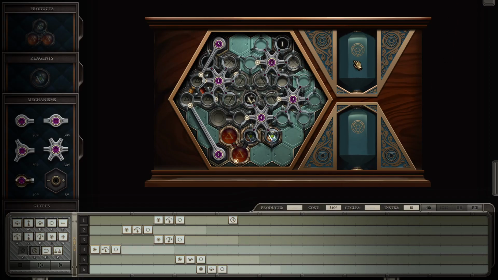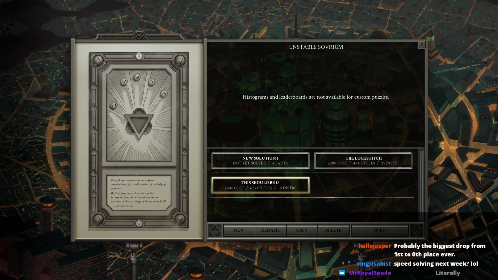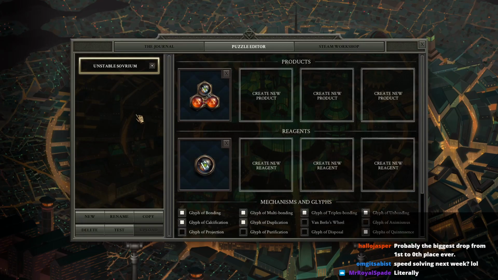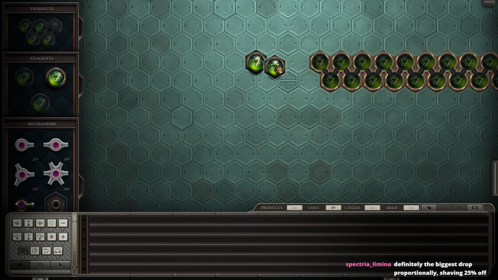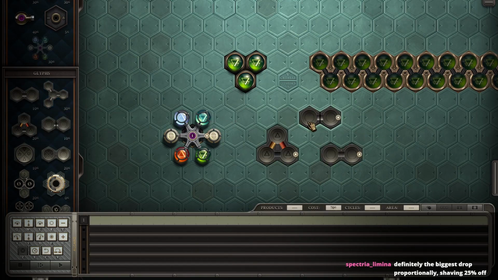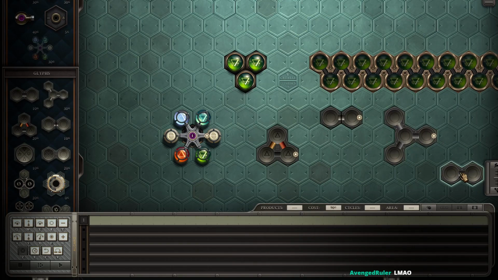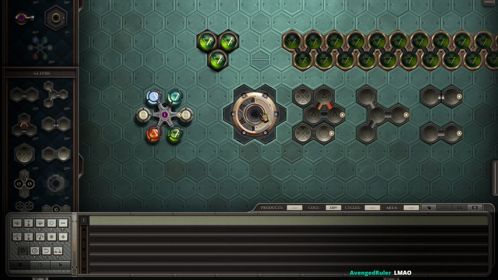Before we look at the showcase solvers, I'll have to announce the final puzzle of this weeklies. Probably the biggest drop from best to 0 to plus. Alright, Alchemist, it's time to touch grass. Oh no. Wait.